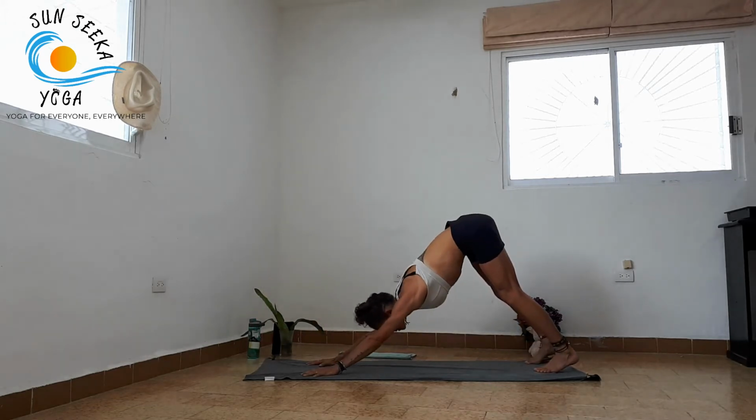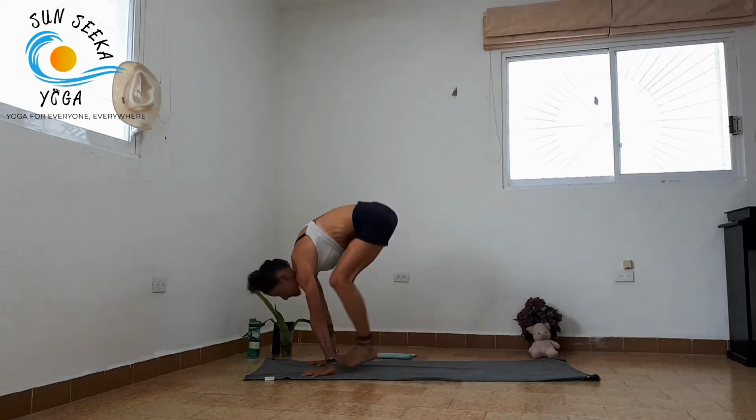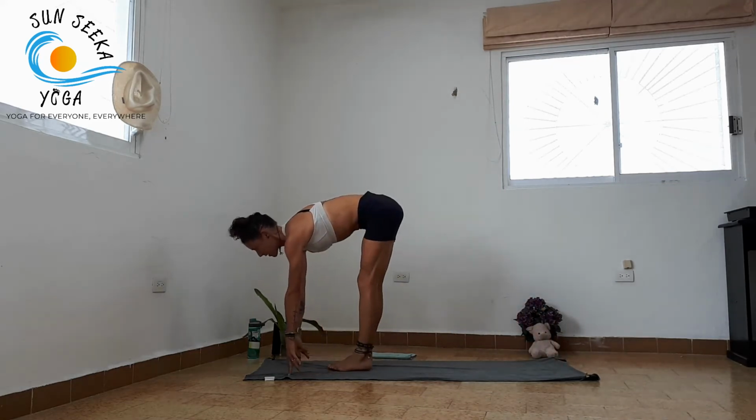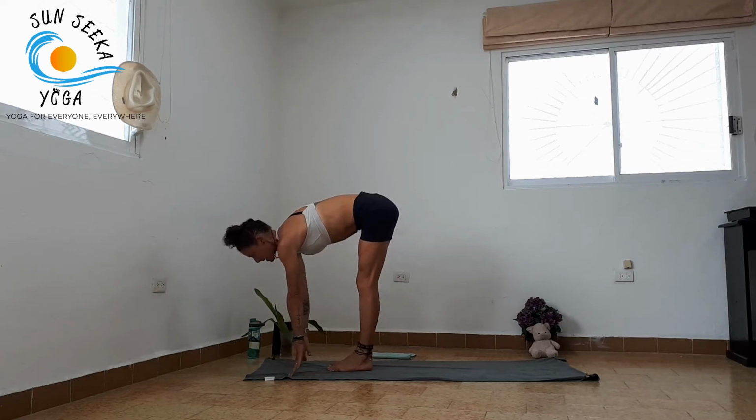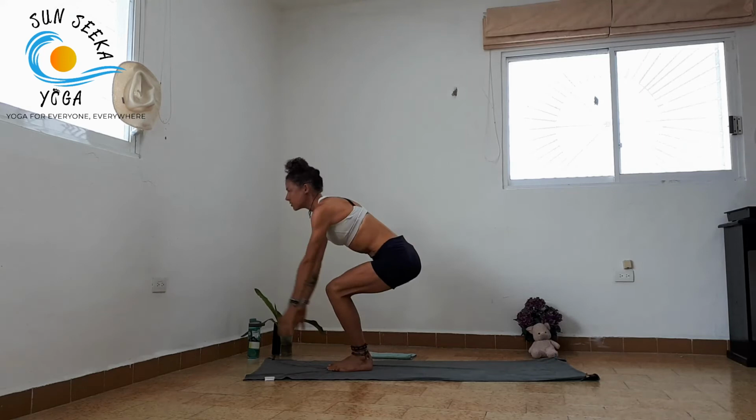It's really hard to talk in that pose. Look towards the top of the mat, step, walk, or float. Inhale, halfway lift, lengthen. Exhale to fold. Inhale, sink the hips, chair pose.